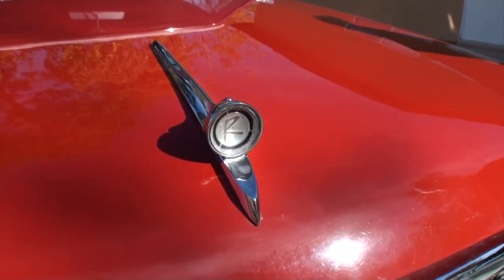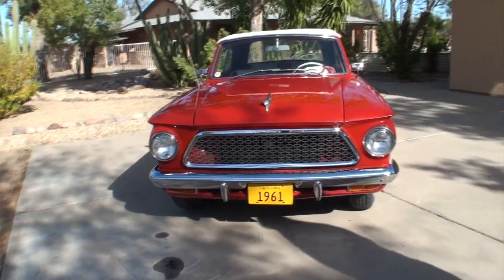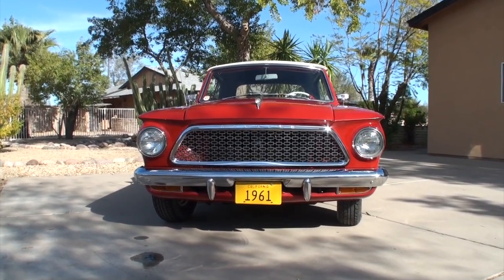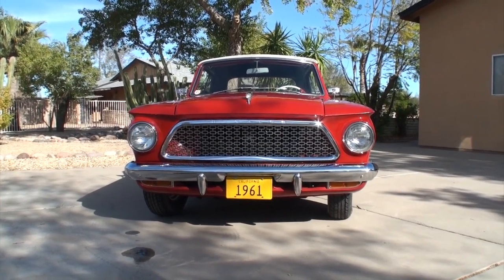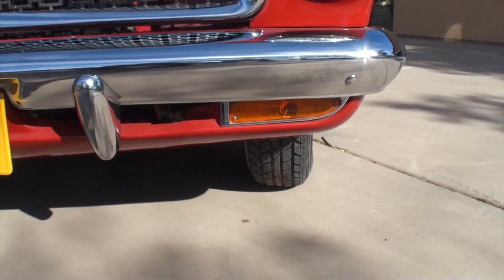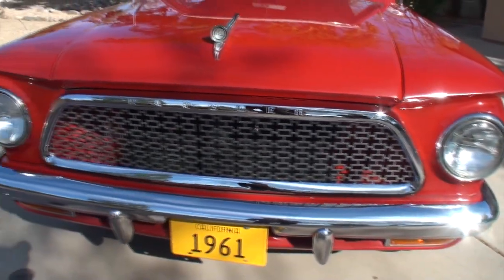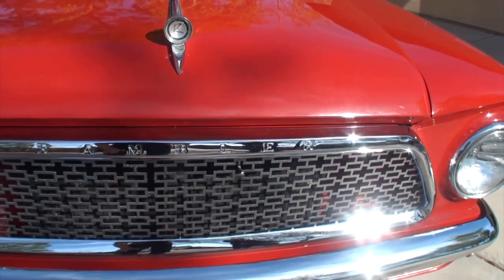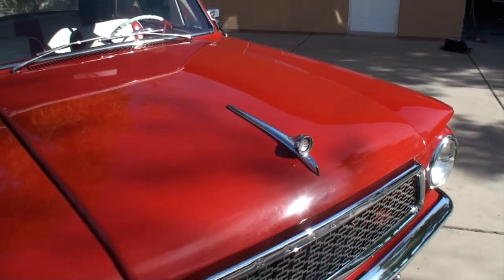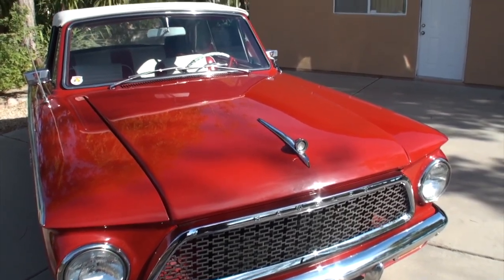Take a look at that hood ornament. It's such an interesting car, because at the time it was featured as basically the economy car, and you can see why — it's not very complicated. Where are the turn signals? Turn signals are down there. I didn't even see them at first. Once you see them, how did I miss them? You could just see the word Rambler across the front. It wasn't really... Rambler was still the brand. It became American Motors later on. It went from Nash to Rambler, then to American Motors.